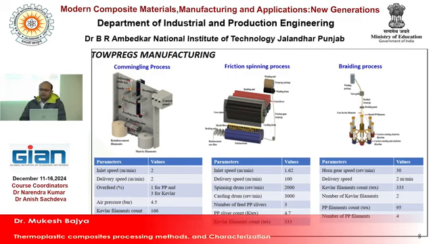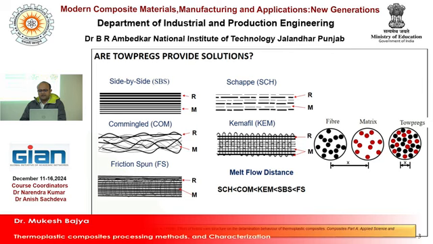Then these preforms provide different types of solutions. For example, the resin and matrix are laid side by side. That means melt flow distance. What is the meaning of melt flow distance? Basically, during the composite formation, the resin will melt, right? The reinforcement will not melt, the matrix will melt. That is the resin basically. The matrix will melt and then go inside the reinforcement materials. In that case, if you are manufacturing a side by side preform, the melt flow distance is higher.